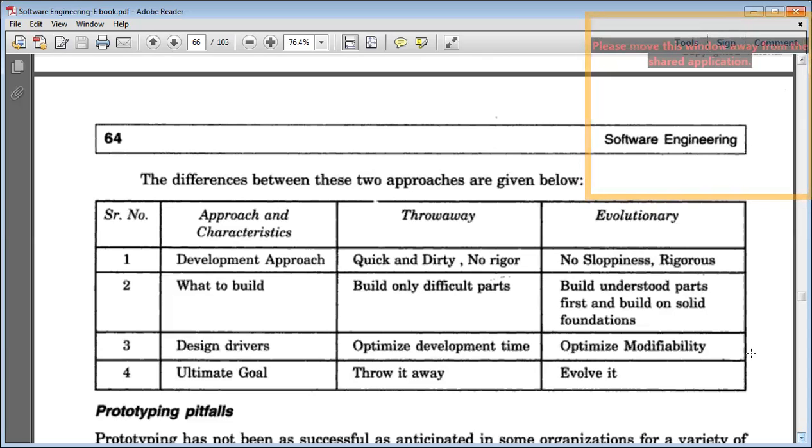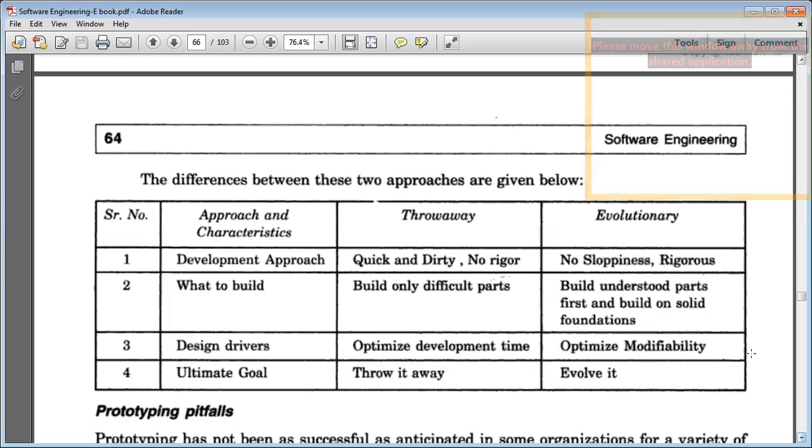And next, in the evolutionary model, the design driver is optimized modifiability. We try to modify the portion, and we try to do it in the most optimized way.